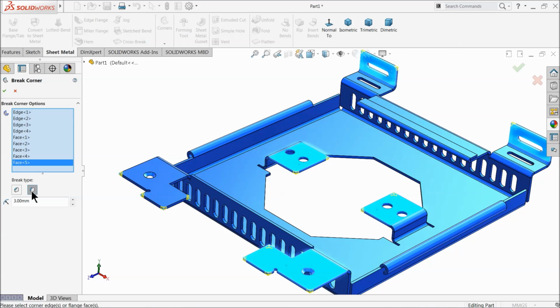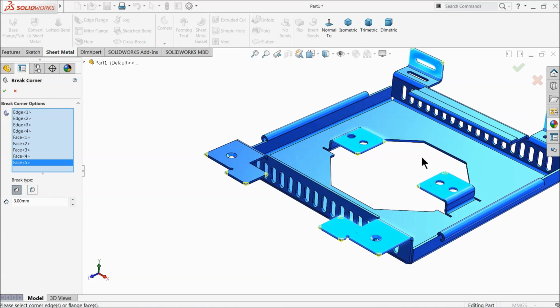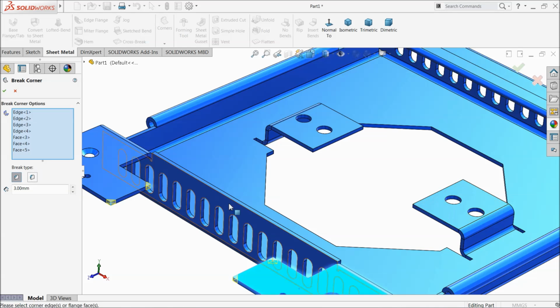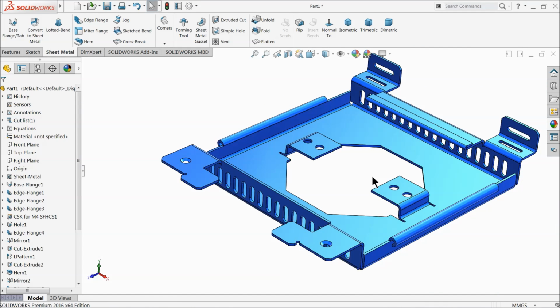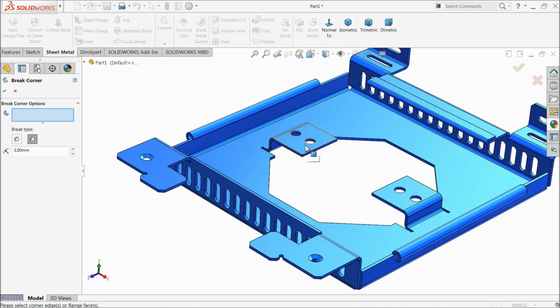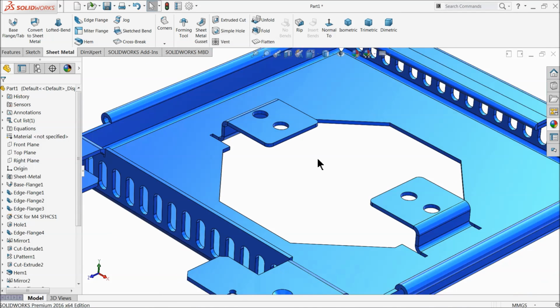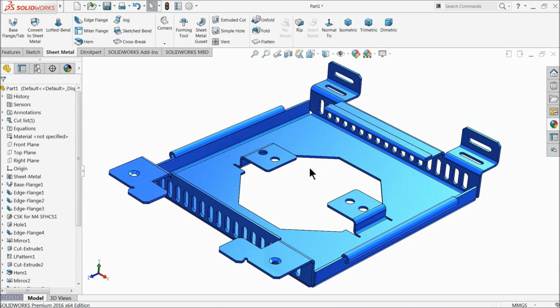Either select fillet. See, it's converted into fillet or chamfer. Let's uncheck this too. Keep chamfer. Okay. See, if you like this one sharp edge, choose your fillet. Select these two faces, and it's going to create a circle, 3 millimeter. See, so this is the simple example of sheet metal parts.